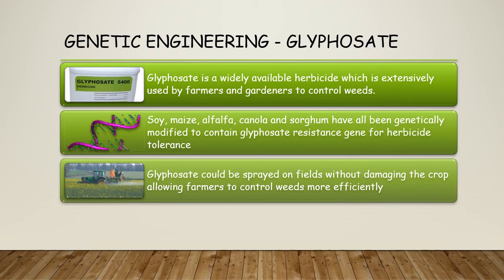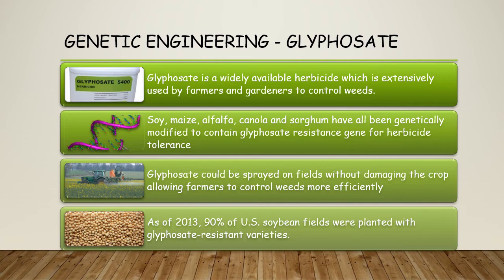And again, that then potentially leads to some people having a problem that their food is potentially tainted with glyphosate. So that's another pushback on that issue. But effectively, what we do have is a way of targeting the weeds which are causing us problems and allowing us to grow more crops in our fields. So as of 2013, which is a wee while back, 90% of soybean fields are planted with glyphosate-resistant varieties. So they can, as I say, be sprayed. No damage to the soybean, but all the rest of the weeds are killed off when sprayed.